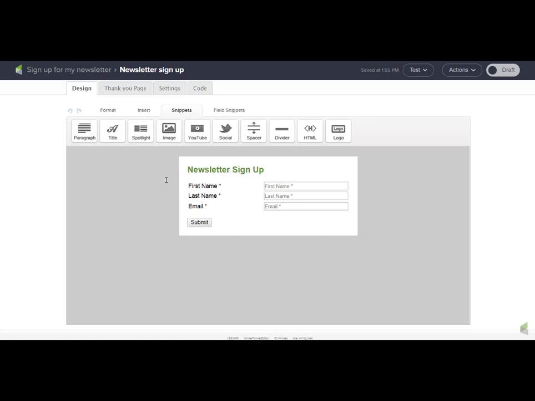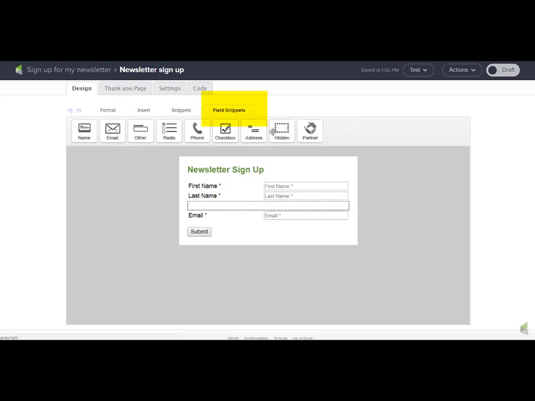If you'd like to add a logo or content or a dividing line or an image, you can do that by using these snippets. If you'd like to add any other fields to be filled out, just click on the Field Snippet tab and you can take any of these fields and add them onto your form. If you want to find out more about the fields and even custom fields that are specific to your industry, you can look at our Help Center at help.infusionsoft.com and look up web form fields and custom fields, and you can read more about that.